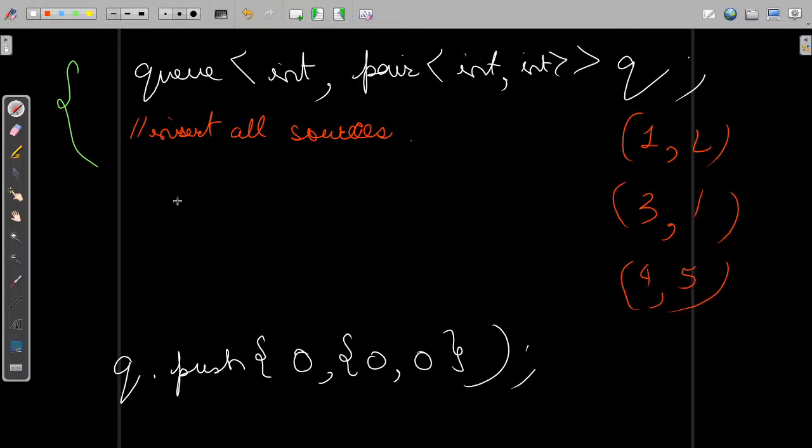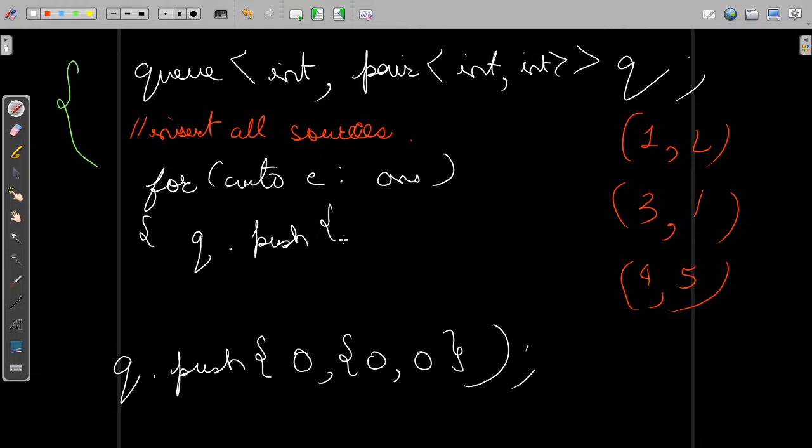Whatever the sources are, we would loop over them. We would run a for loop, auto e, over whatever we have stored. Suppose it is answer. So we would insert them in the queue with distance 0, because sources have a distance of 0: 0 and e.first with e.second.